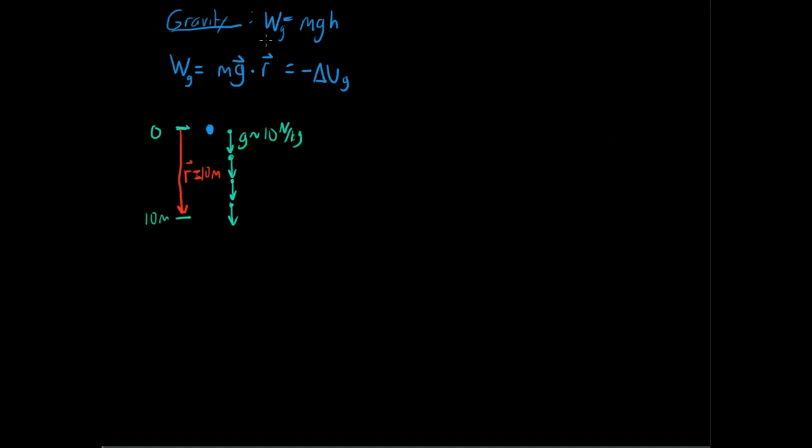So first of all, we have our work for gravity, and recall that work is really just equal to a force dot product with some sort of a displacement. In the case of gravity, the force being exerted is m times g, and the distance is typically the height. It's important to remember that this is going to be the distance parallel to the force. I can rewrite this a little bit more specifically as the mass times the gravitational field strength times the displacement. And once again, this dot product indicates that they have to be in the same direction, or it only takes how much they're in the same direction.